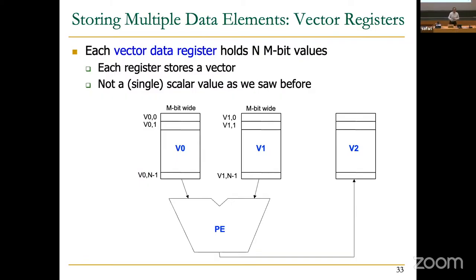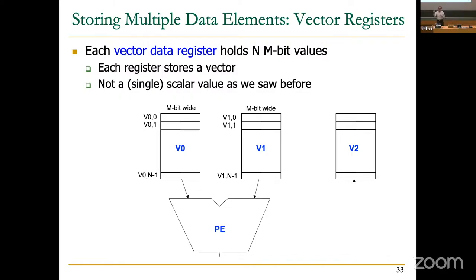So before I show you this time-space duality, I need to define one more thing because I think this is important. Basically, we're going to operate on vectors. We're not going to operate on scalar values. So far, we've been operating on scalar values, and these scalar values are stored in registers. And whenever we access a scalar value, we say register 1.